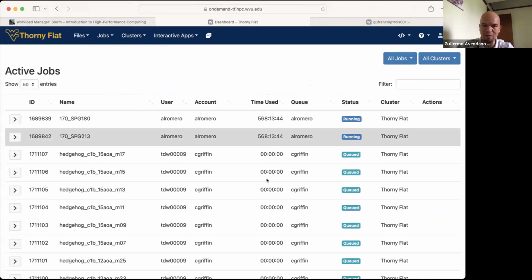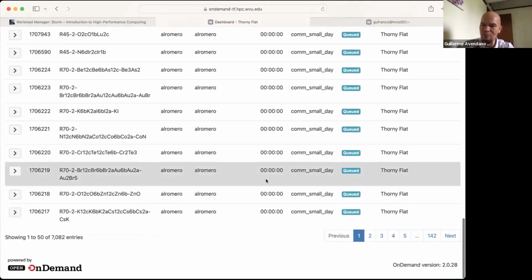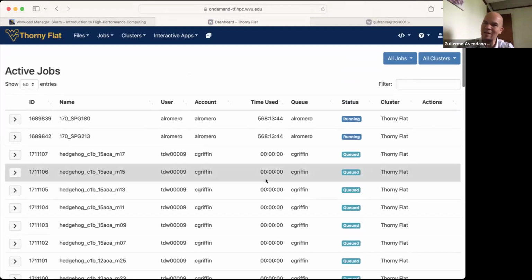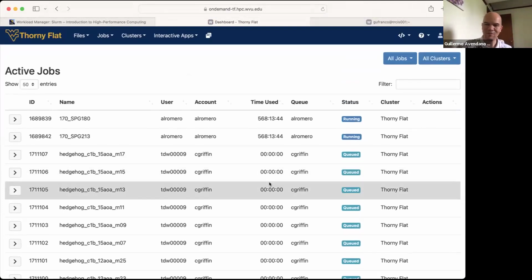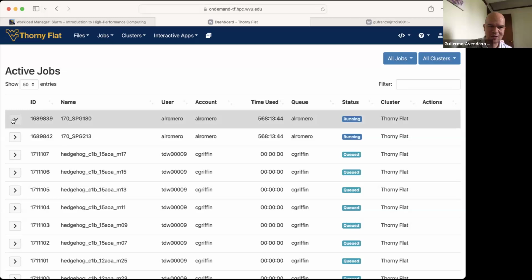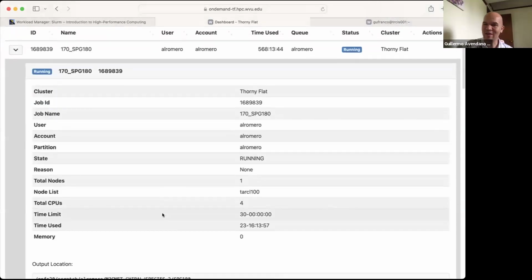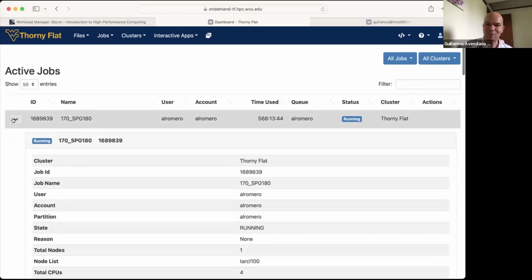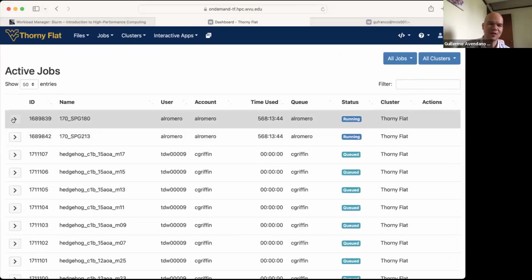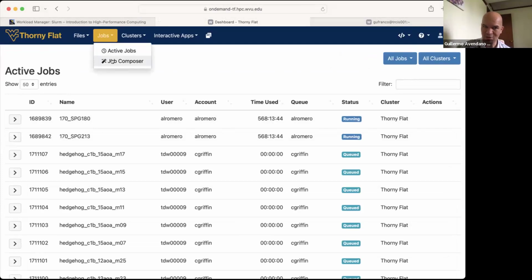You can get exactly the same that you get from squeue, but in this case, under a nice graphical user interface, you can see all the details of the jobs. Some people may find this convenient. That's one thing. And also you can submit jobs here.